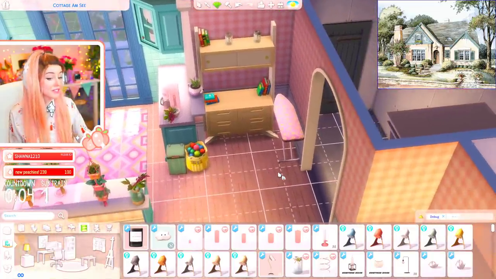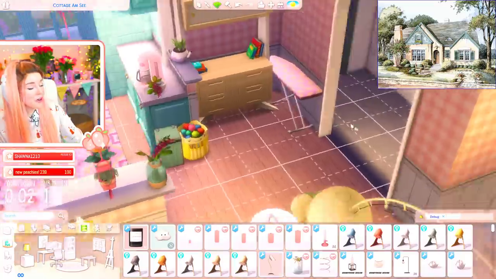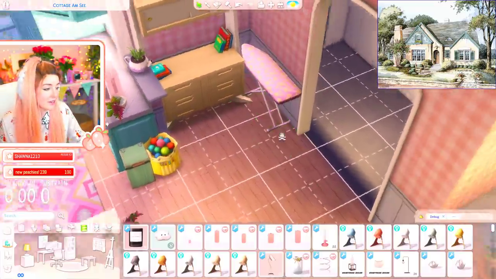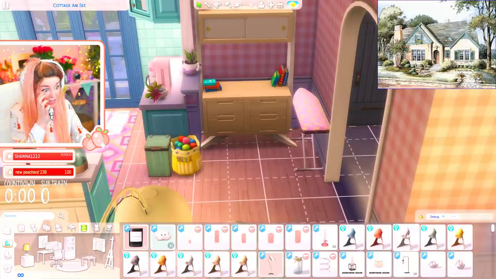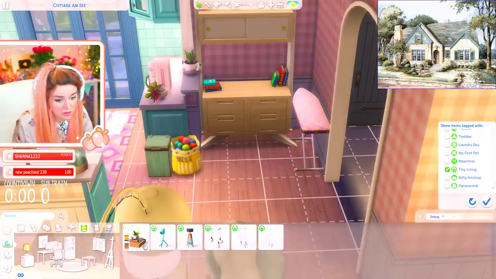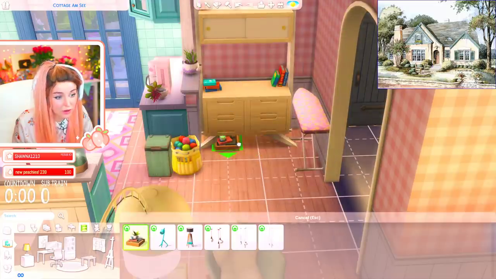This reminds you of Scarlet. Really? Oh, because of the dark colors? Or the current build? Pictures from Tiny Living could work. Tiny Living has pictures? Oh, that's cool. Oh, it's got a candle on it.